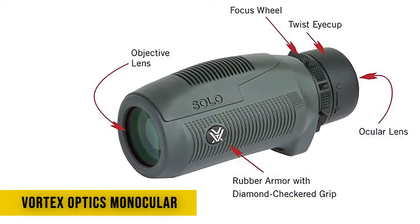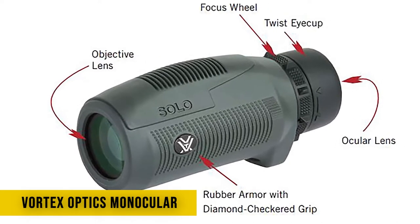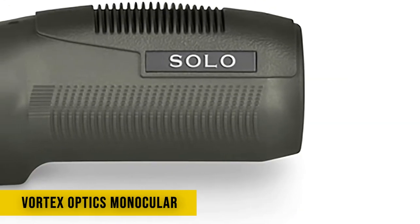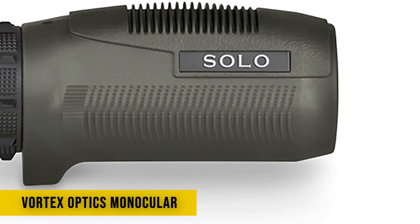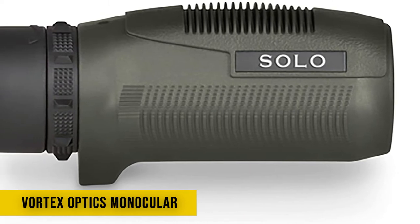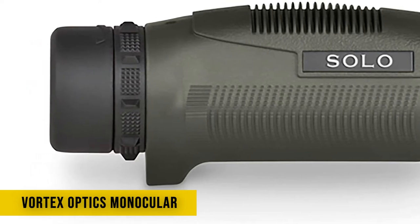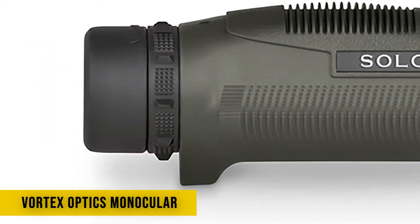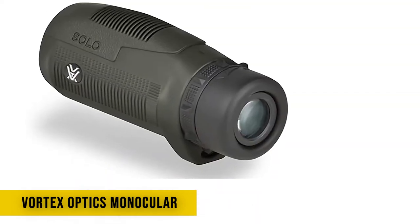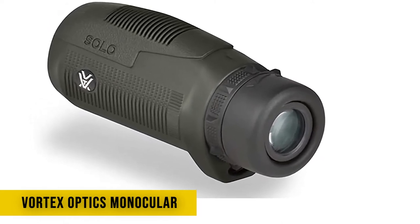It also offers a very useful close focus distance of just 16.4 feet, and the 36mm objective has light-gathering power for a bright image even at low-light times such as dawn and dusk. Its rubber-armored housing is O-ring sealed to keep out water and dust, and it is purged with nitrogen to prevent internal fogging. The twist-up eyecup and eye relief make this monocular comfortable for people who wear eyeglasses. At 4.9 x 2.6 inches, it's easy to carry and store. Features include: tanks magnification, 36mm objective lens, roof prism for a compact form factor, and anti-reflection fully multi-coated optics that improve light transmission, color rendition, clarity, and contrast.